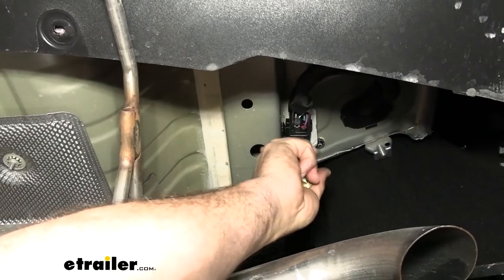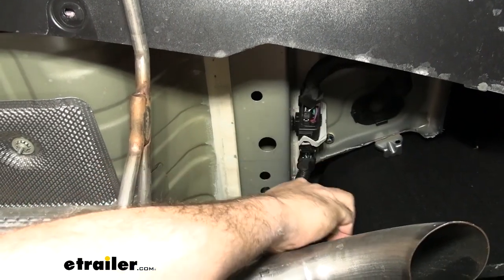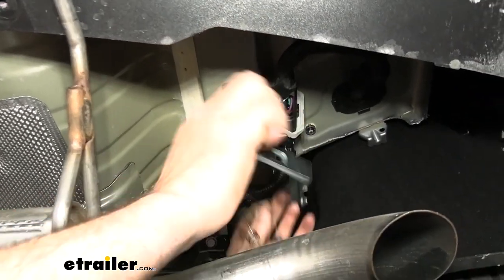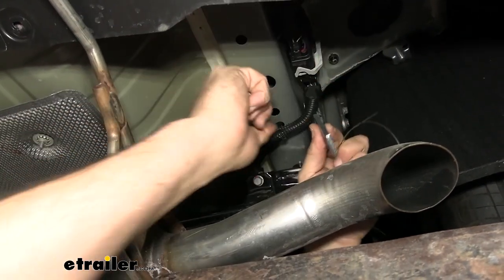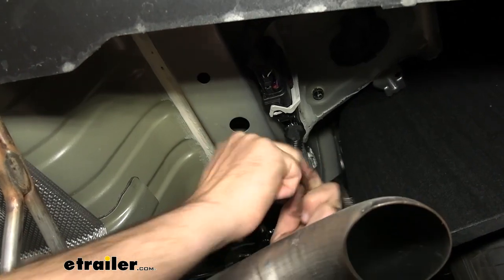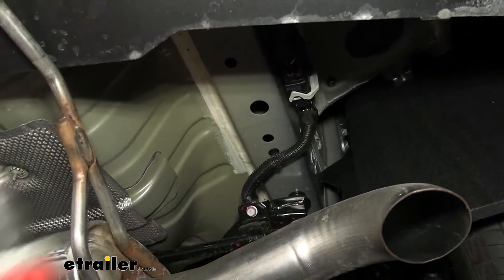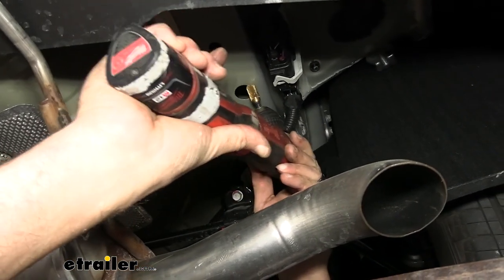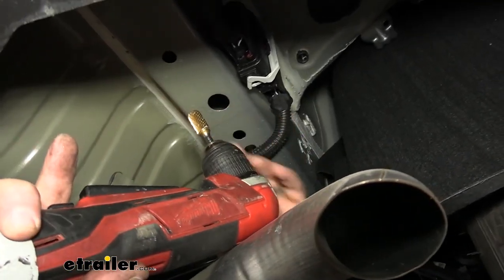We're gonna have our access points here. The hitch is actually gonna install in this hole, and this hole. The hardware that we get with the kit, the fish wire, this block, and the carriage bolt all have to go through this hole. And as you can see, it's not gonna fit right now. So we are gonna take a deburring tool and we're just gonna round out this hole a little bit. It's not gonna take much, but it's gonna allow us to get the hardware up inside of here.